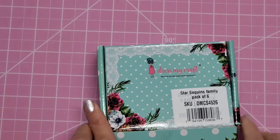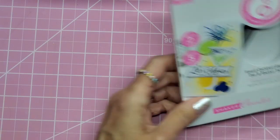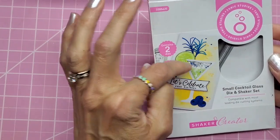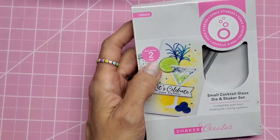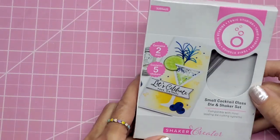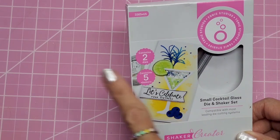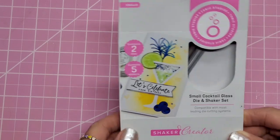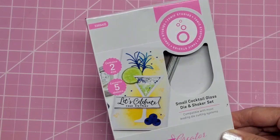Six tubs in there — it's a good deal. Also in the line of shakers, you may have seen recently I did a couple of videos where I made a birdhouse using a circle die and a dome, also called blisters in the UK. These have been very hard to get a hold of, so I've been working to get some in my shop. I have different shapes — these are the die and the matching domes. In a set you get five shaker domes and two dies, like this one called the Small Cocktail Glass.